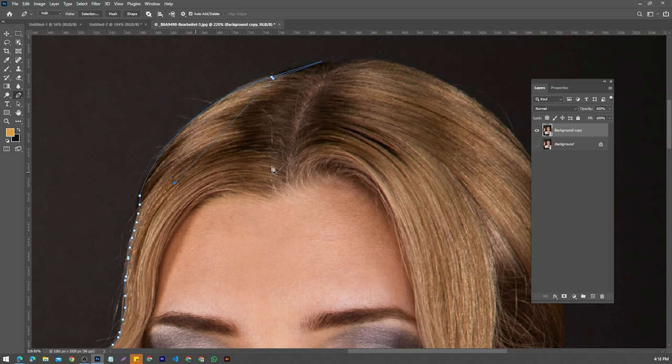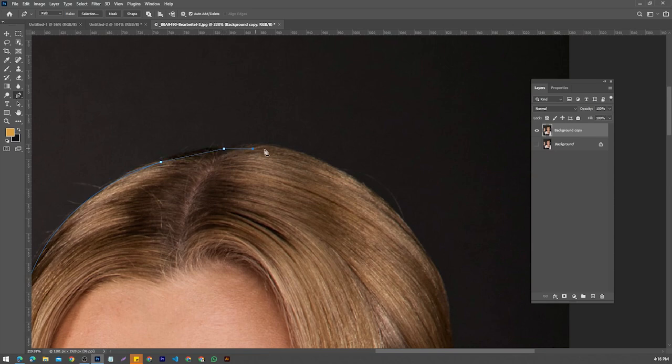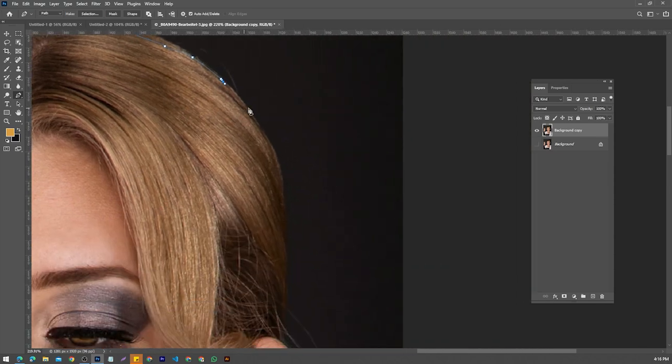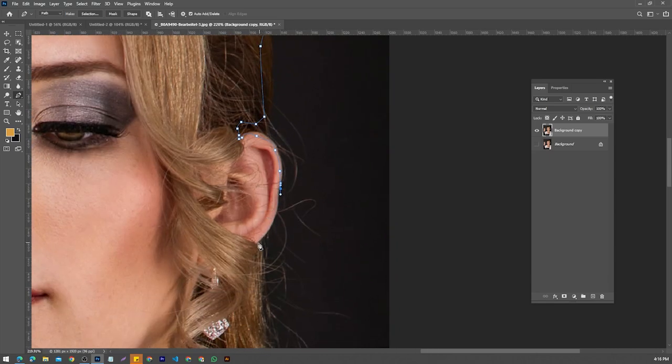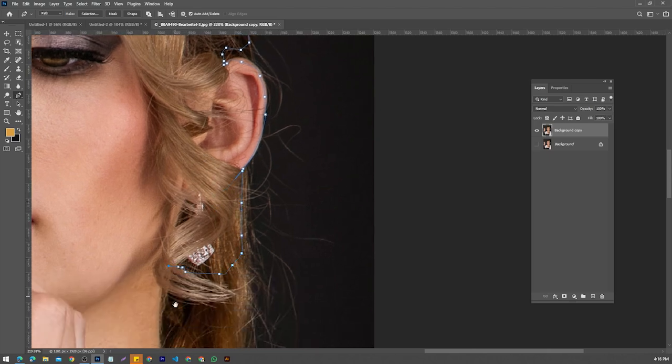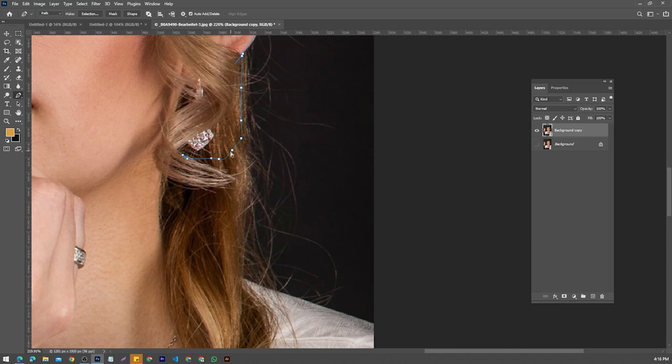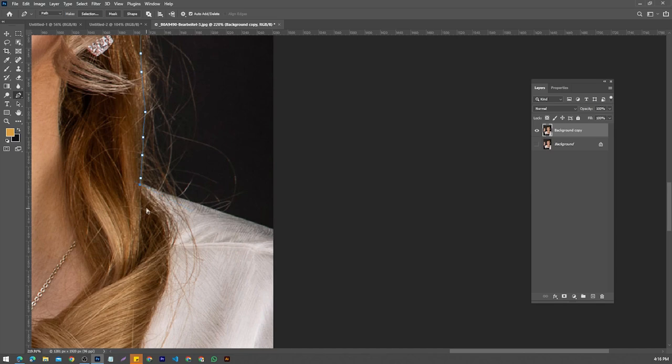I would also like to tell you, please practice on the path tool. Practice on the pen tool, it makes your work more professional, because whenever you select any object with the help of object selection, you won't get better output. So if you want to get better output, you should work with the pen tool in path mode.